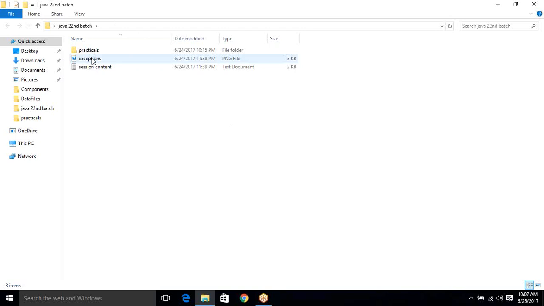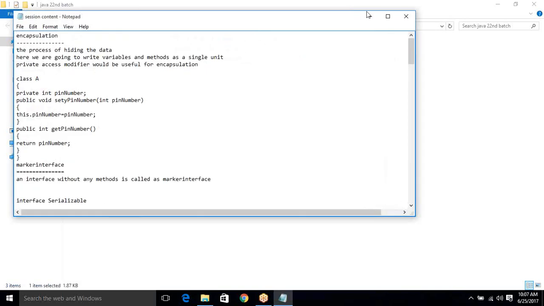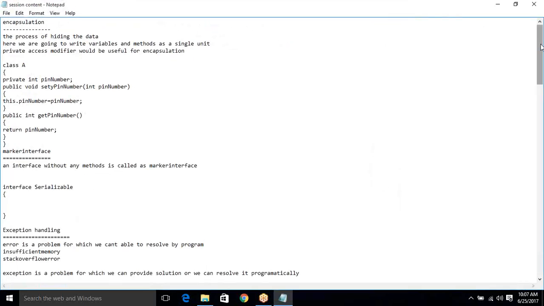So I have a business logic, like if I give a wrong pin number, I want to raise my own exception and stop the entire execution process. That would be possible using the throw keyword, throws keyword, try catch finally, and all these things I discussed in my last session. Now it's time to discuss multi-threading, one more important concept from core Java.